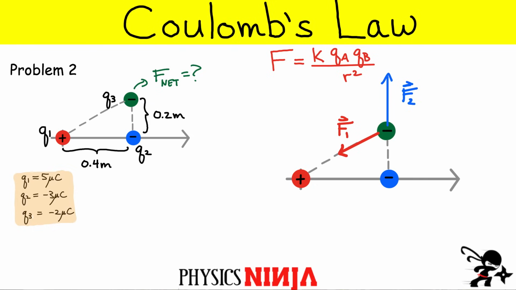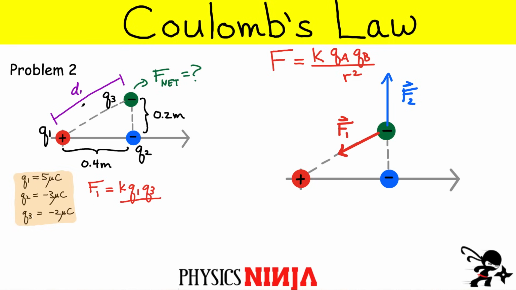So the first thing we're going to do is apply Coulomb's law. Let's calculate how big is F1. What's the magnitude of this vector? Okay, so let's write down our equation. We have F1. Again, it's the constant K, that's the same, Q1, Q3, divided by, again, the distance squared. Well, what's the distance in this case? If I go back to the figure, it's going to be the distance between this guy and this guy.